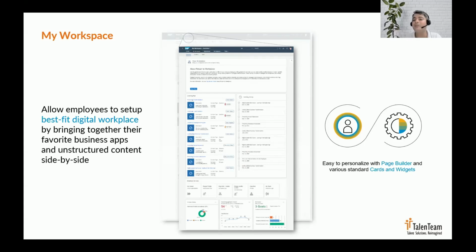For example, a person in finance can add his or her finance graphs in that My Workspace, while at the same point of time, a supply chain person can add a tile which talks about inventory management, while a person in IT can create his or her learning plan, which can have the training on AI in which he or she is upskilling. Similarly, in the My Workspace page, they can define what is relevant to them, not only consuming what has been provided by the organization, but at the same time creating a small pocket or a small section of real estate for themselves, which is very close to them.